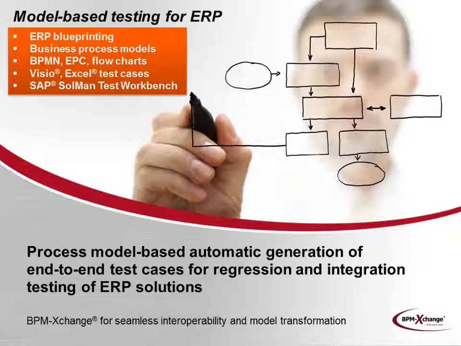Within this webcast we would like to present our smart approach to automatically generate test cases from your existing business process models. These test cases may then be used for the integration and regression testing of your end-to-end processes in enterprise resource planning, or short ERP, projects. ERP professionals know that end-to-end testing is a very challenging discipline in the quality assurance of complex ERP applications from leading vendors like SAP and Oracle.